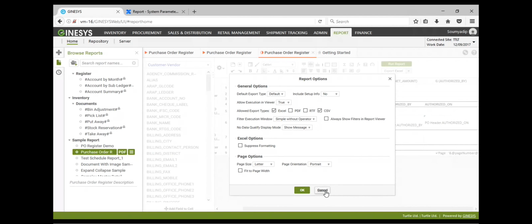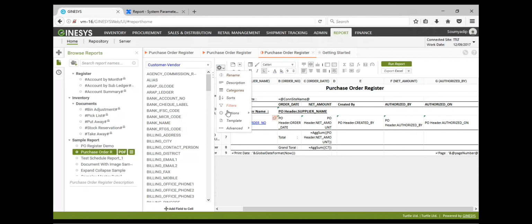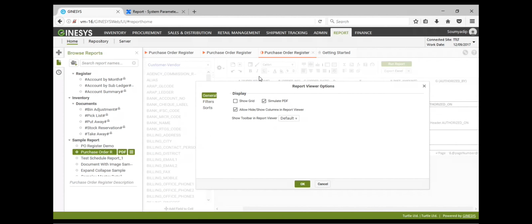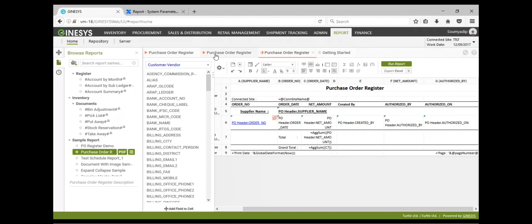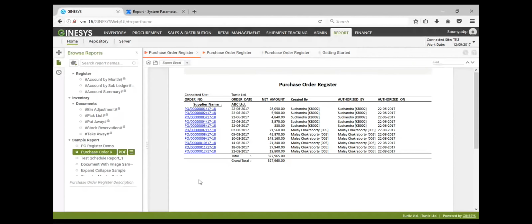Next one, that is the report previewer part. There are some options in the report viewer, and they are specific to the report viewer part. As I said, the report viewer is the default viewer of Genesys web reports.